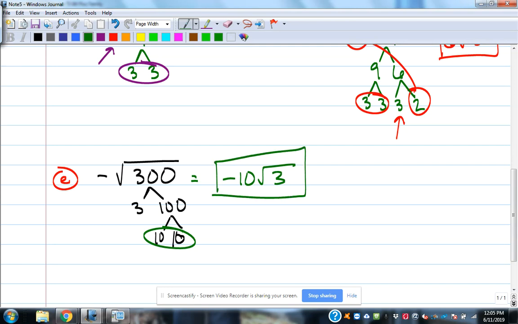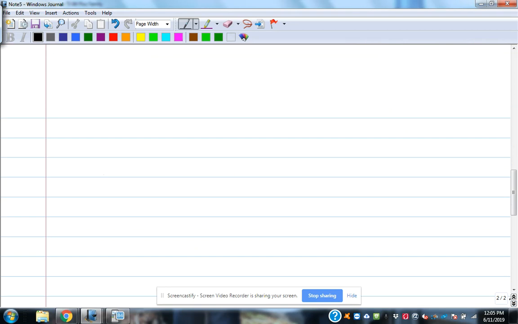And you could check that with your calculator as well to make sure that's correct. So simplifying with the factor trees is the way to go about doing things there. If for some reason you had to simplify a fraction, do something easy there: square root of 16 over 25.